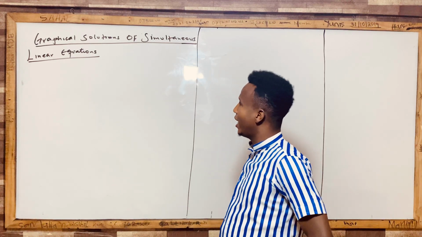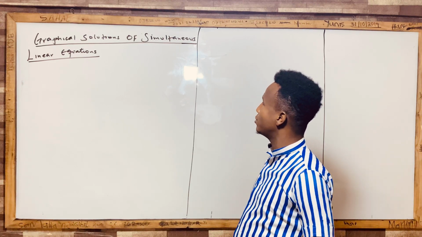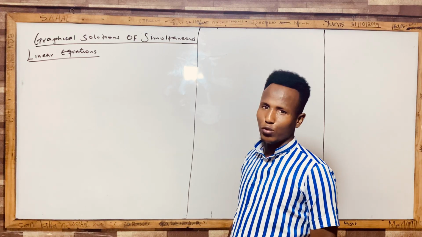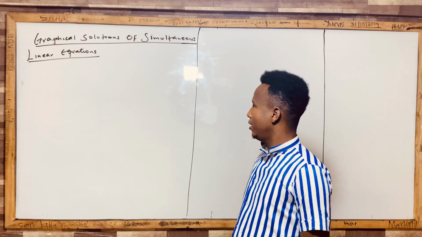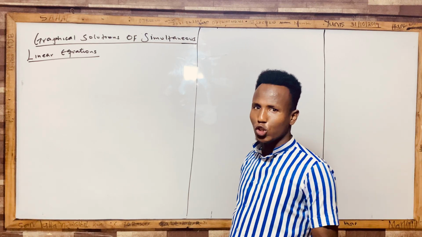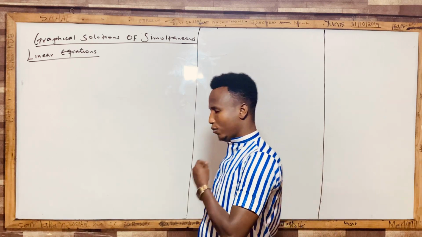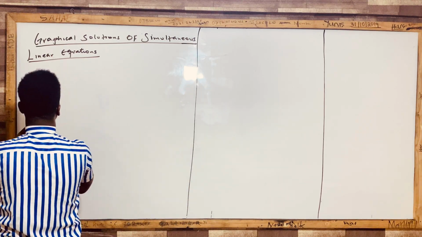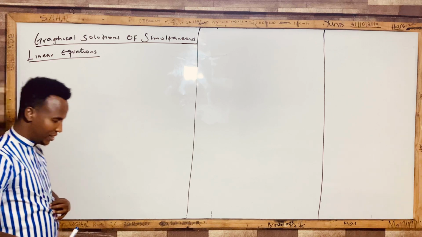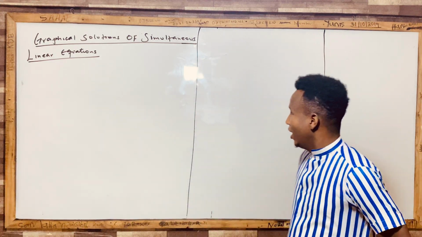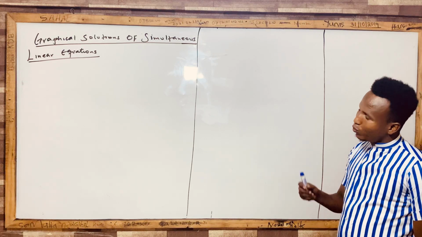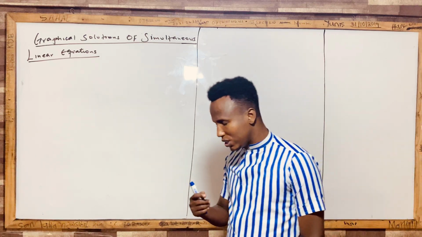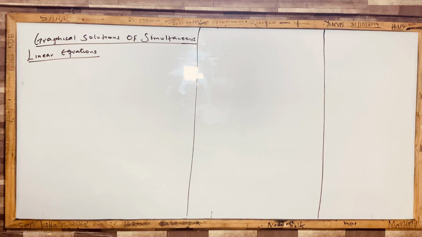Okay? Here, when we say graphical solutions of simultaneous linear equations, as far as the title is concerned, there are some ways to solve linear equations as you have learned in Form 1. That is the principle of elimination or what? Substitution. Don't forget. Here, for your information, guys, graphical solutions of simultaneous linear equations are very, very easy and straightforward, my dear brothers and sisters. What we're going to do is solve linear equations graphically. Very, very important, by the way. Now, without wasting time, let's see the first example here.